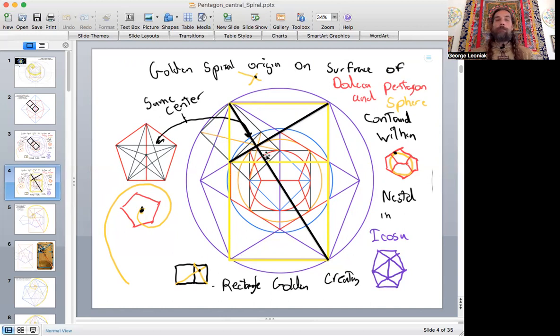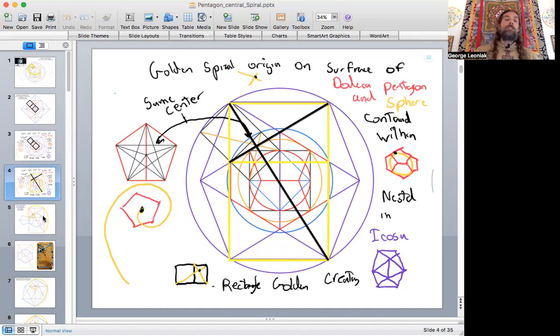And it just so happens to be the same spot as the one that I extended with the octahedron edges. They're sharing the same location. So essentially, this is the same information. It still is at the center of the pentagon where the origin of the spiral is.